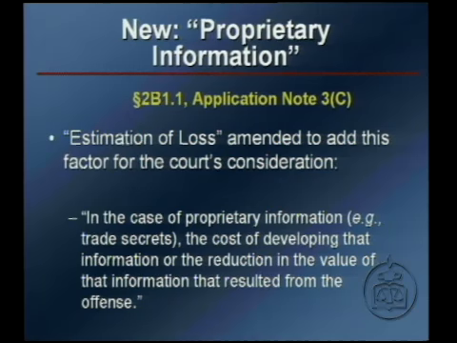That's right, Kristen. Another component of this identity theft amendment package is the addition of a factor for the court to consider when estimating loss in cases involving proprietary information or trade secrets. In a case involving this type of conduct, the court may consider, for the purpose of estimating the loss amount, the cost of developing that information or the reduction in the value of that information that resulted from the offense.